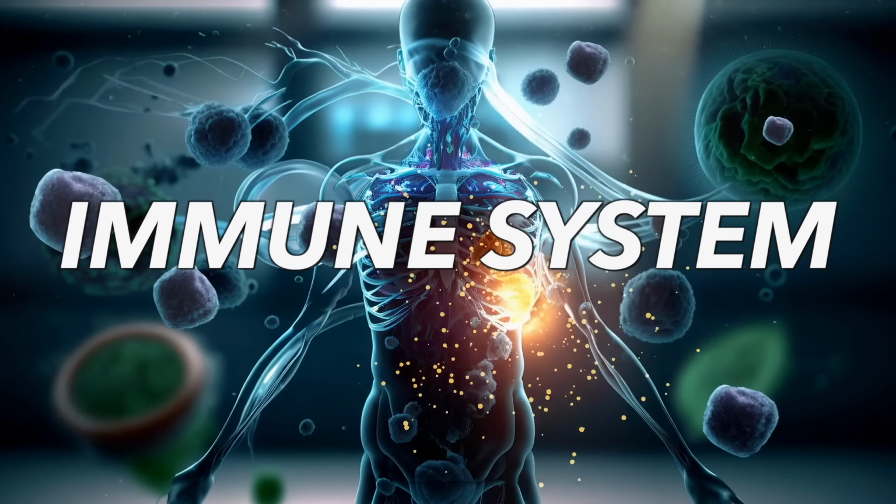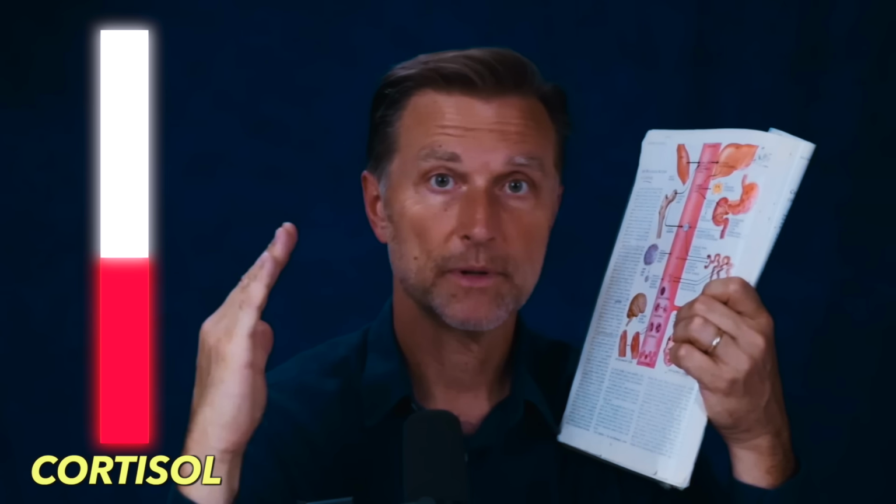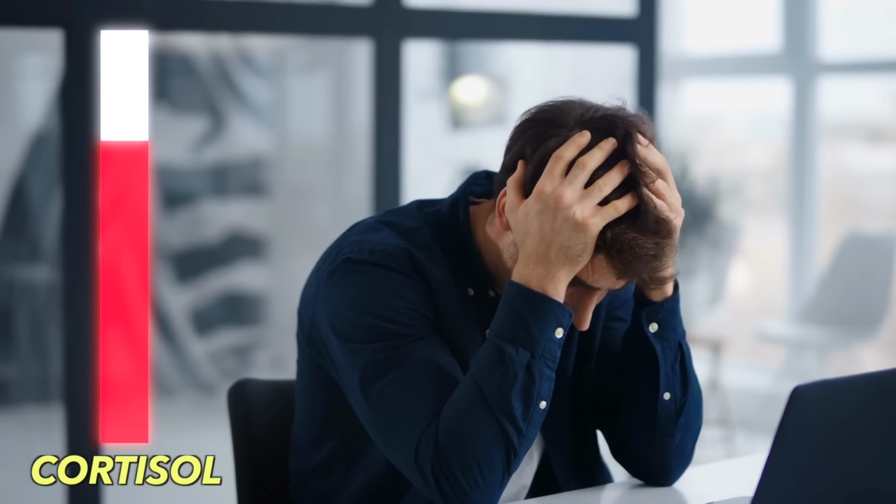Other things that happen is your cholesterol and your lipids start going higher. You start losing potassium and retaining sodium. So there goes your blood pressure. It's going to go straight up. What's also interesting is your vitamin D level goes down. The immune system usually suffers. And they've even tested cortisol levels. And when people get emotionally upset, the cortisol goes straight up and vertical. So if someone is always or chronically emotionally upset, they're going to have high levels of cortisol.